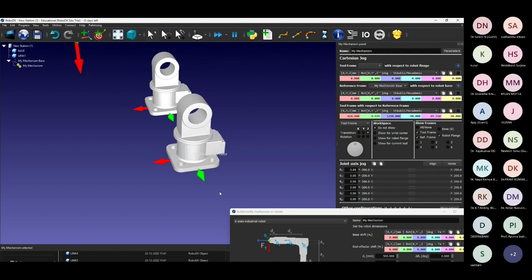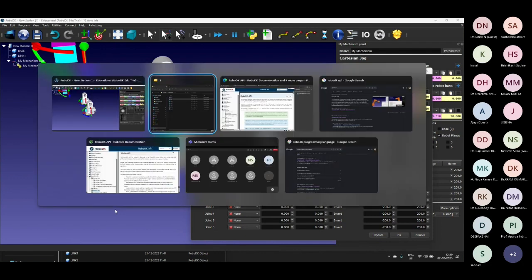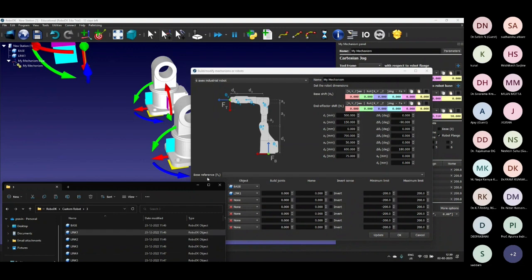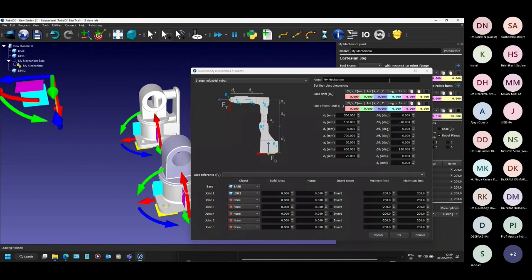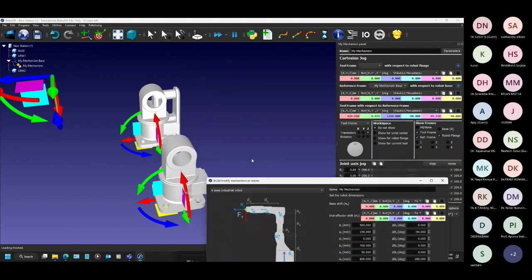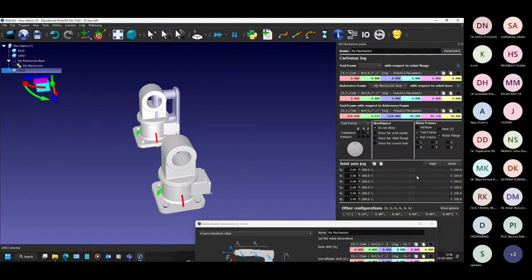So in this fashion, I can keep putting in my parts in this particular file here. One minute, where is the screen gone? Okay. Now let's say I put link 2. Now link 2 also is not rightly aligned.